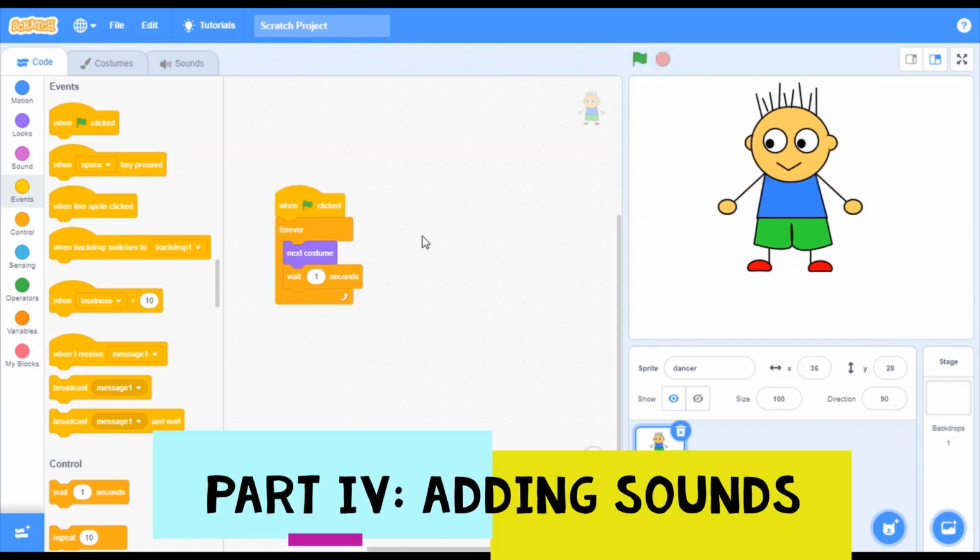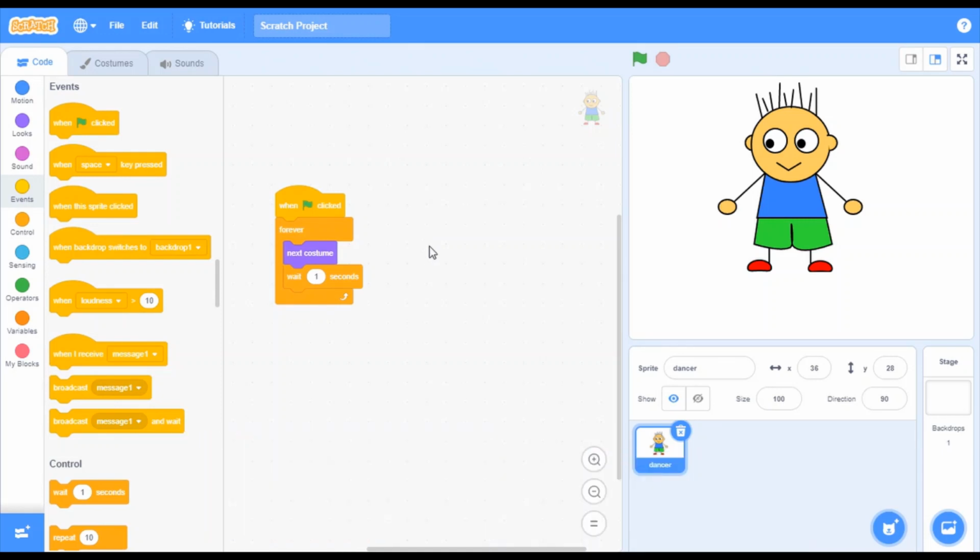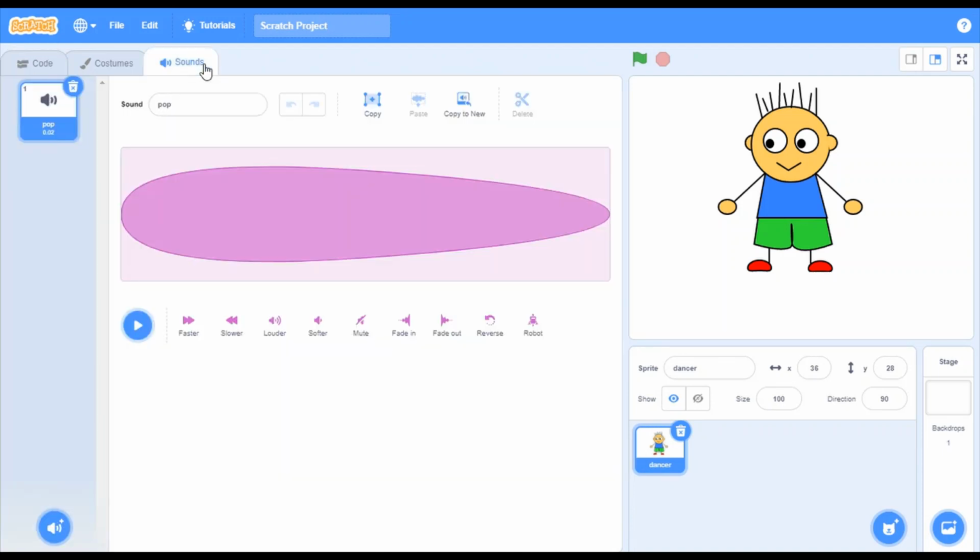Now, the next thing that we're going to do is to add sounds into our Scratch project. For us to do that, let's click the Sounds tab here on our Scratch interface. As we click on that, as you notice, we already have a pop sound in our project. But of course, if we want to add more sounds into our project, we will be accessing these buttons. Choose a sound to select a sound from the sounds library. You can record your own. You can click the surprise button that allows you to pick a random sound from the sounds library or upload sounds. But for now, let's use the choose a sound.